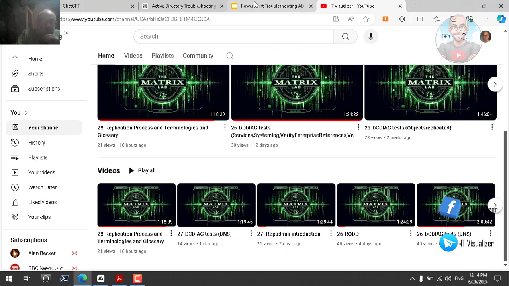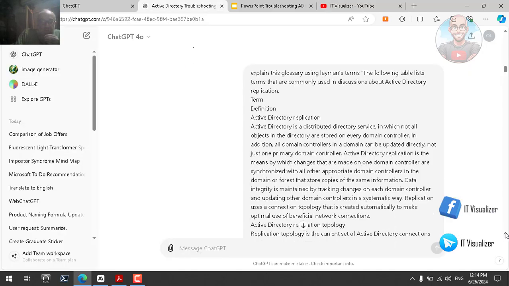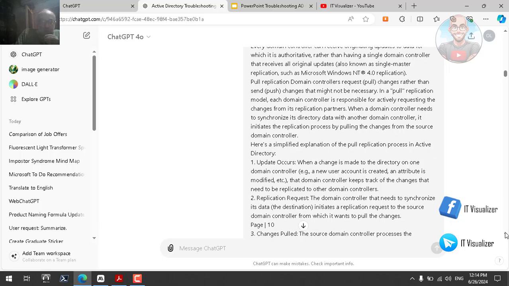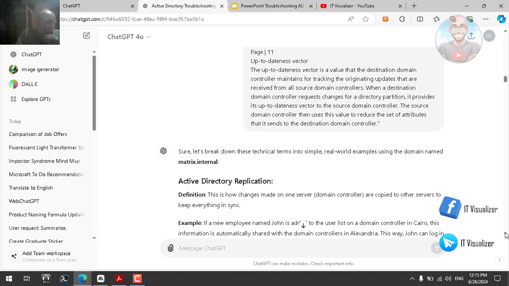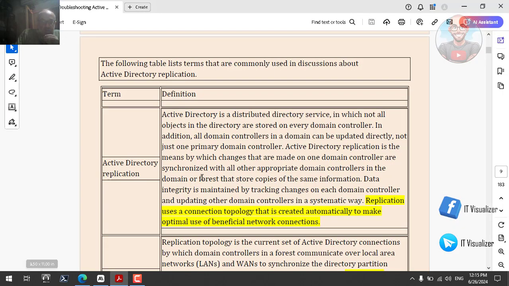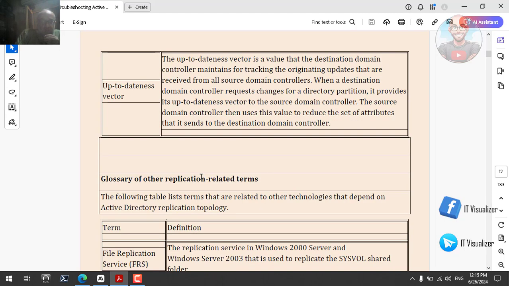So here, if we go to ChatGPT 4o, I have given it these terms and asked it to explain them in layman's terms, or to simplify them.